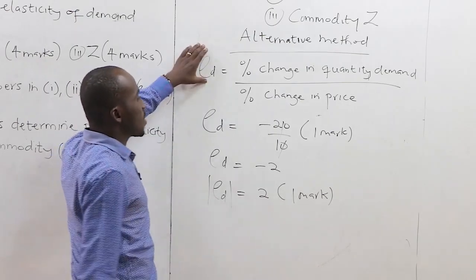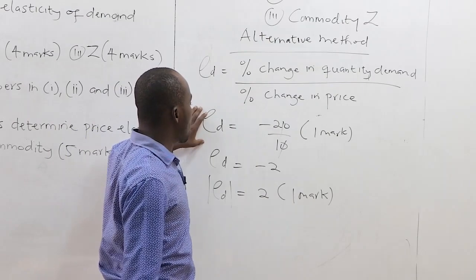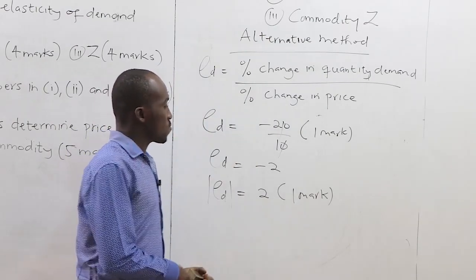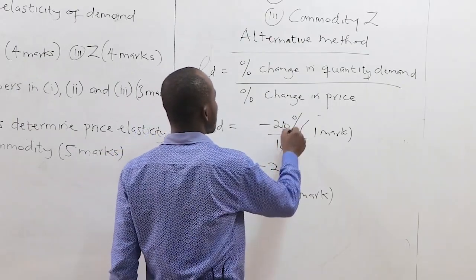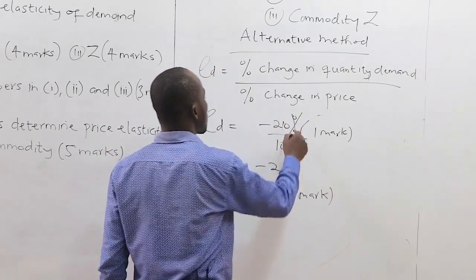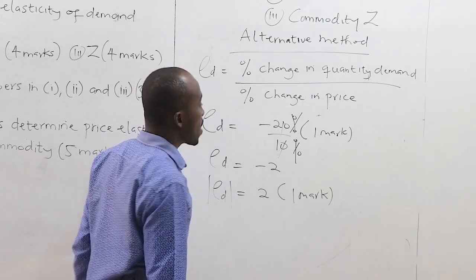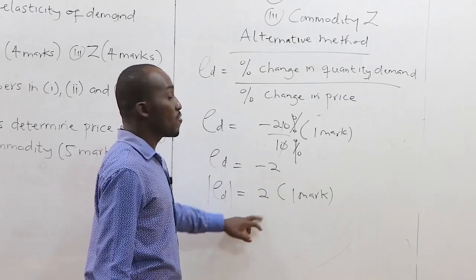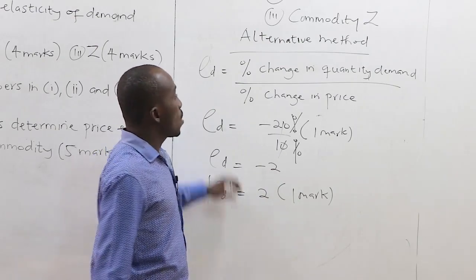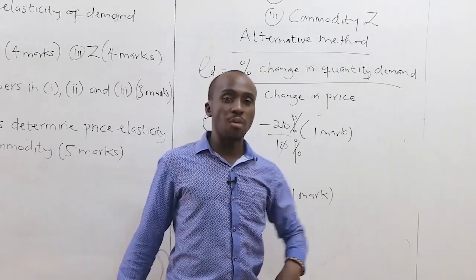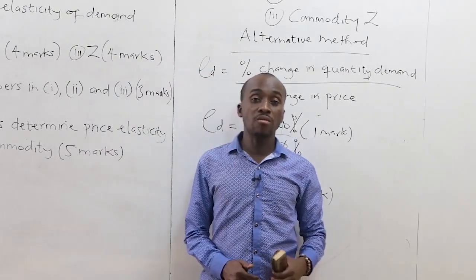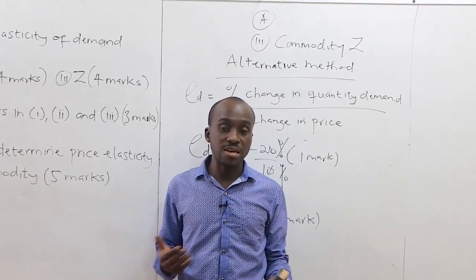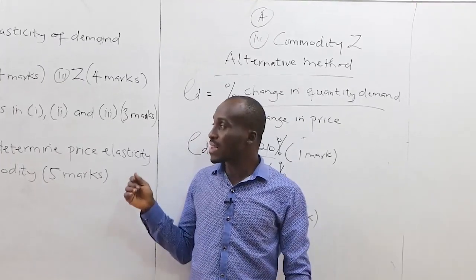Percentage change in quantity demand, it was 20%, sorry. So you cancel the percentage, cancel percentage, right? And what do you have? You have negative 2, and that gives you 1 mark. So you are not supposed to show the 2 approaches. Take one of the approaches and save time. I'm just showing you the approach so that you can leverage it and take what you want. You're going to use it to answer the B.